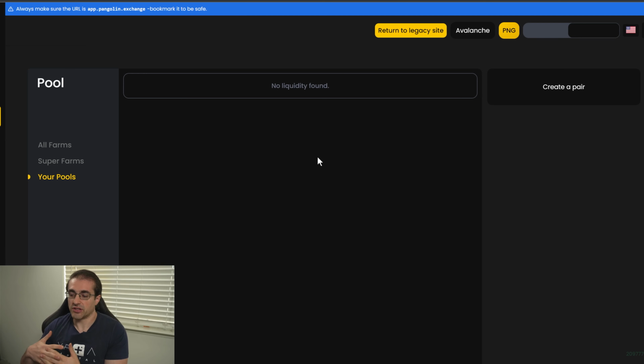So what Pangolin does is normally in any liquidity pool, you put your 2 tokens in, you receive a liquidity pool token. In this case, it's PGL, but it could be whatever on any liquidity pool system. It could be anything. At that point, that's it. You really just wait, and then anytime you want, you give them your liquidity pool token back and get your tokens out, and you're good to go, and hopefully you made something. In the case of Pangolin, they allow you to take the liquidity pool token and put it back in to farm and get something else.